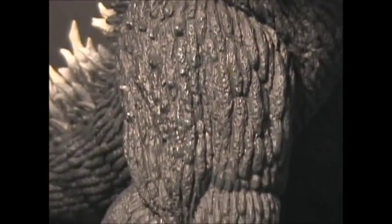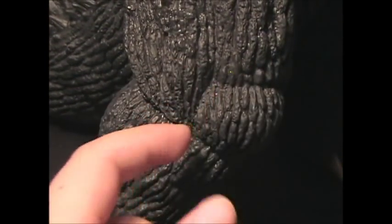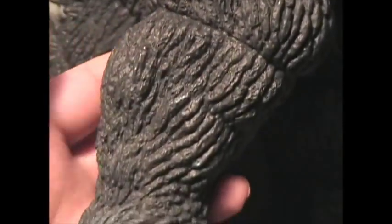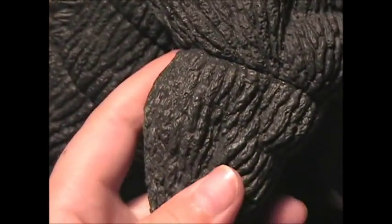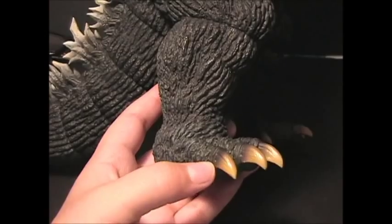Going down here to the legs, you can see that they're really nice. I like the kneecap, how they, it's not really a bad seam, but there's one little seam right here going around the leg. But yeah, this leg is really sculpted, really nice, looks very much like Godzilla.